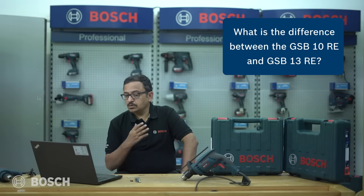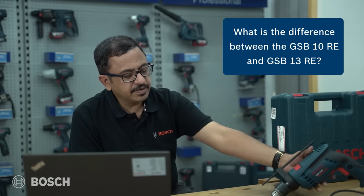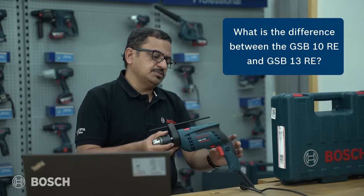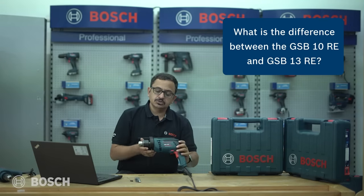So the question that keeps coming to us again is, what's the difference between a GSB 10RE and a GSB 13RE? Both the nomenclatures look the same, so there's only the numerical difference between 10 and 13. For example, let's pick up this tool. This is a GSB 13RE. So what's special about this tool? When we see the number 13, this denotes the size of the chuck. So what you have here is a 13mm chuck.